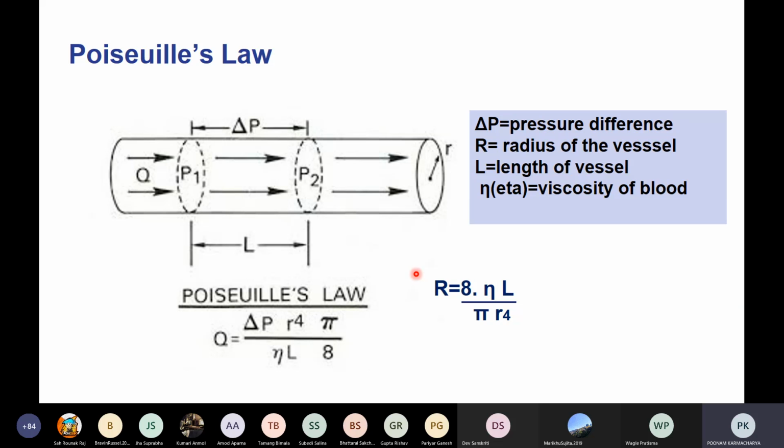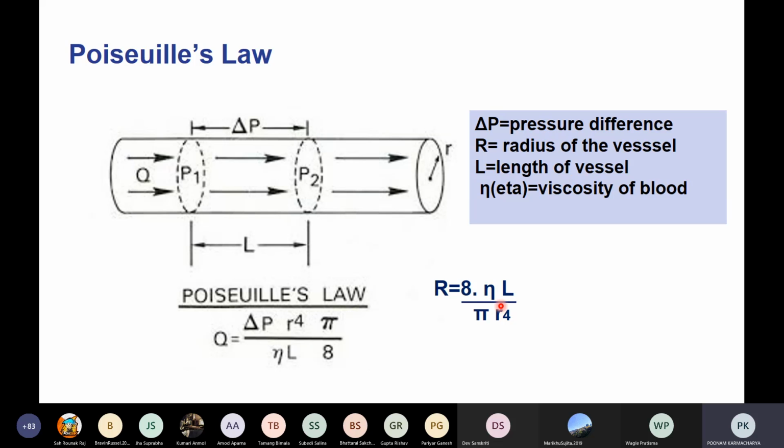Now, if the anemia is severe, then the blood flow can be so rapid that it will create the eddy current, which we had discussed earlier. And if there is eddy current, what will eddy current do? Eddy current will continuously put a pressure on the vessel wall. It will hit the vessel wall and damage the vessel wall, right? So less viscosity is also very dangerous, and high viscosity is also dangerous. That's why we have to treat the viscosity.